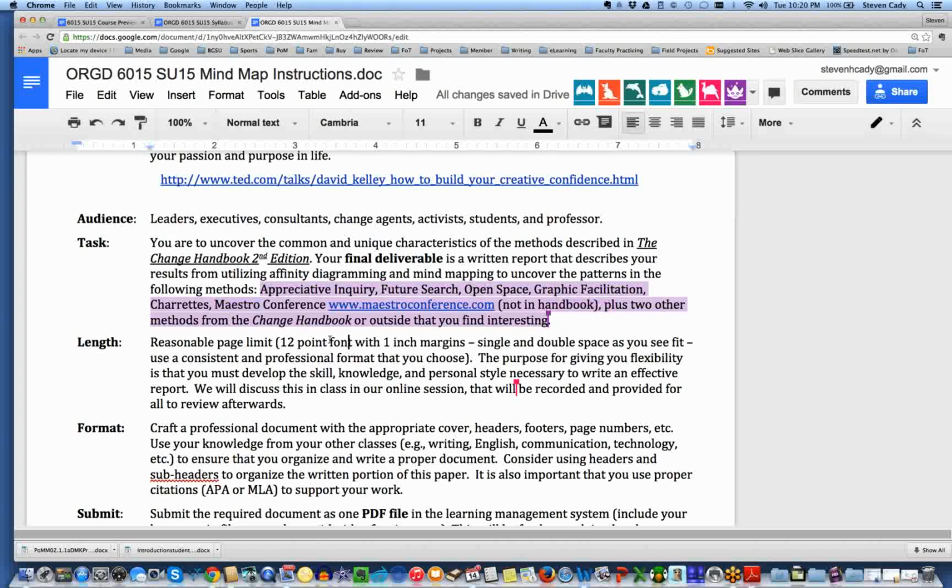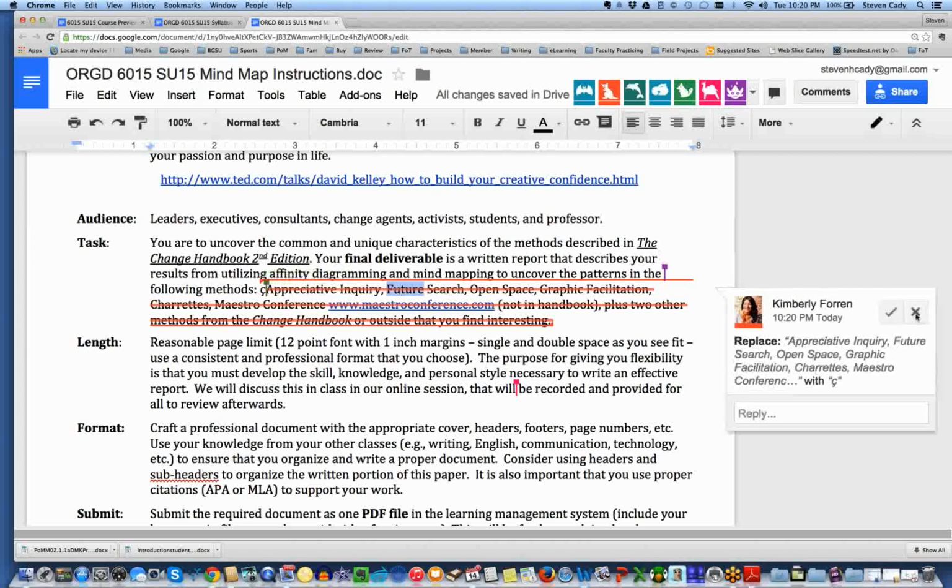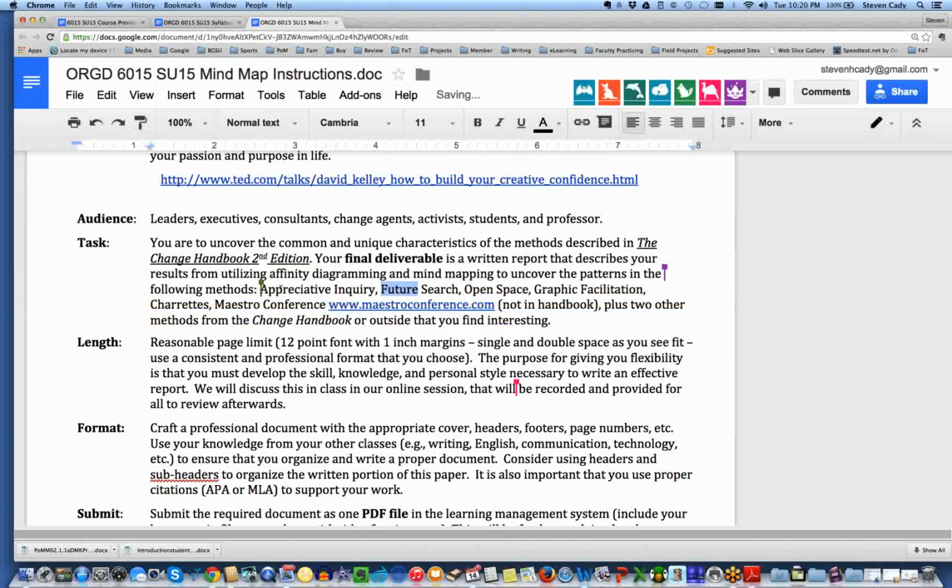And then I want you to pick 2 other methods from the Change Handbook or outside that are collaborative methods that you find interesting. So essentially you've got 1, 2, hey, don't do that. Whoever's doing that, don't do that.